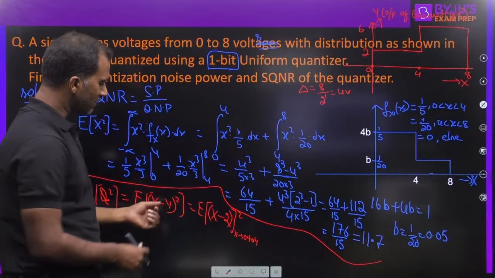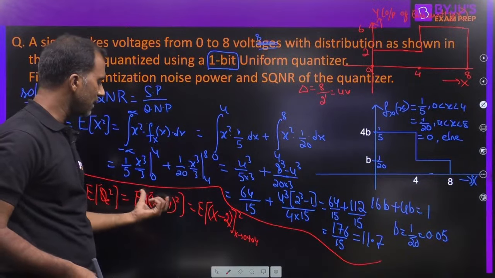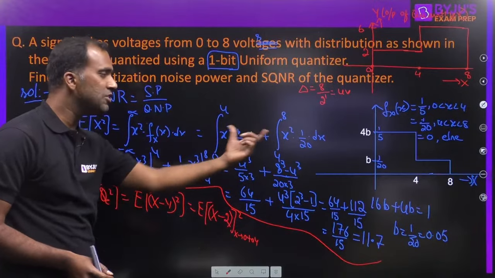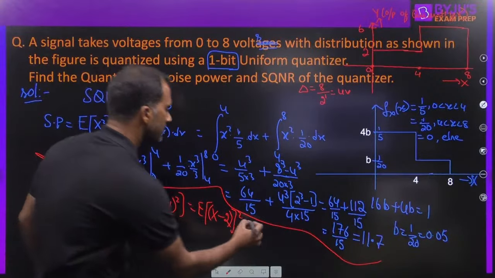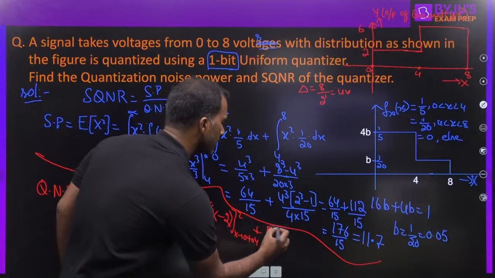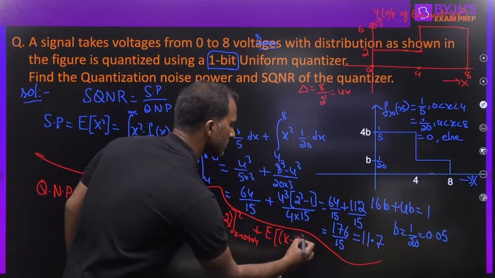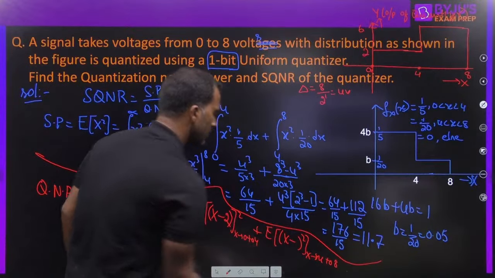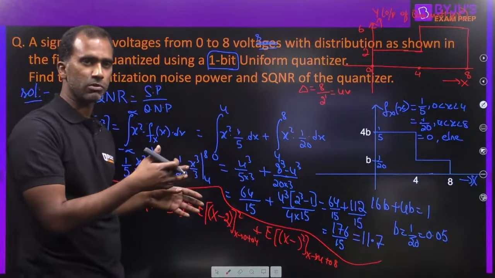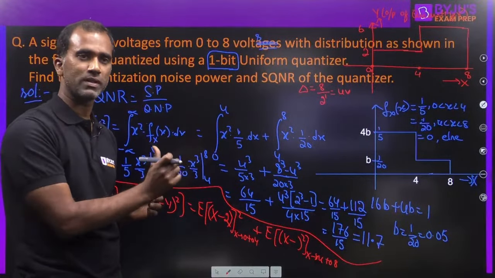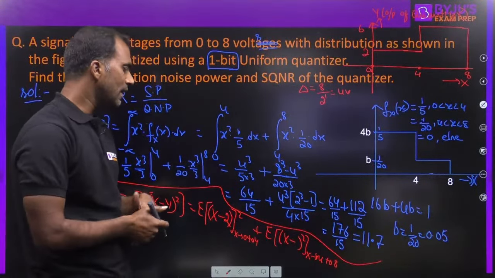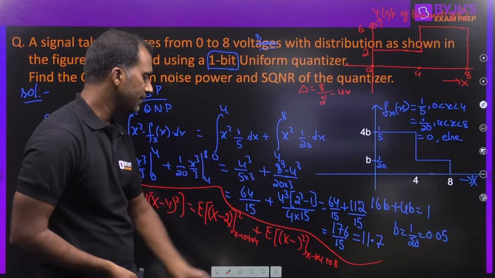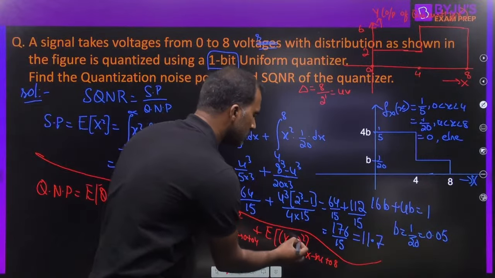So basically X minus Y whole square, we would have to do for all values of X from 0 to 8. What we are doing is doing it separately for each region. For 0 to 4 once, then the same thing again, and we add up: X minus Y whole square for X values from 4 to 8. Instead of doing the integration for all voltages from 0 to 8, we are doing it part by part, 0 to 4 once and 4 to 8 next, so that the integration will become easy. Y value is fixed because you are choosing only X values from 0 to 4, and since you are choosing X values from 4 to 8, Y value is fixed as 6.